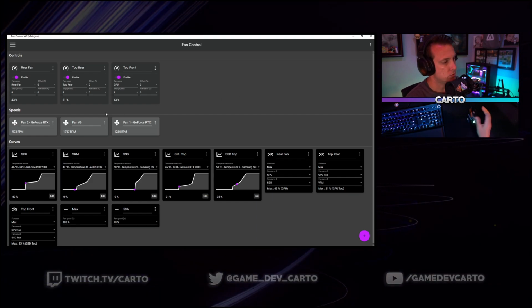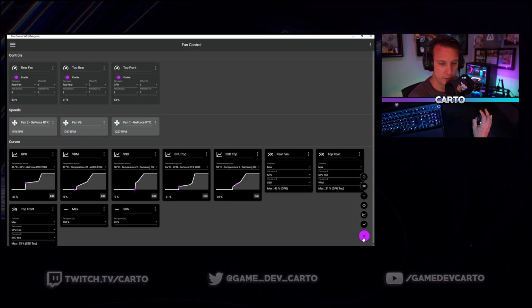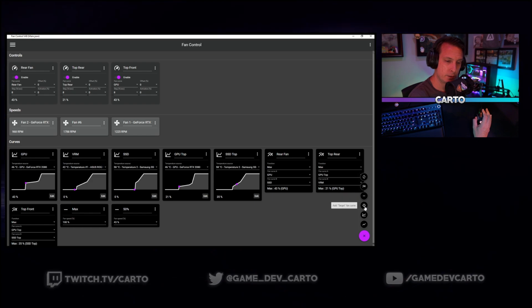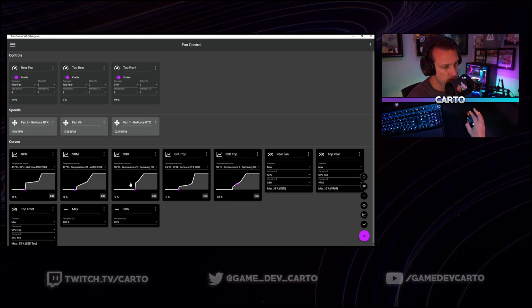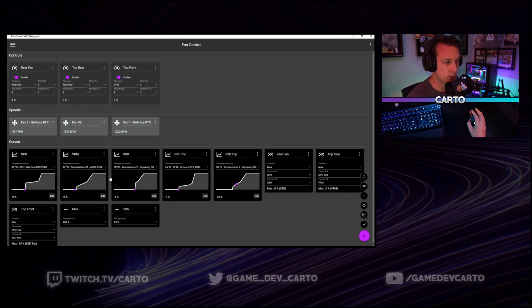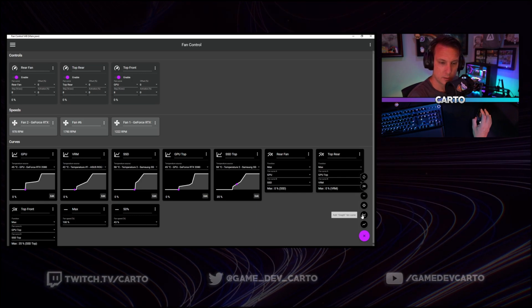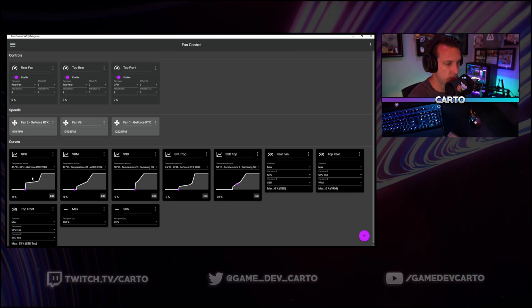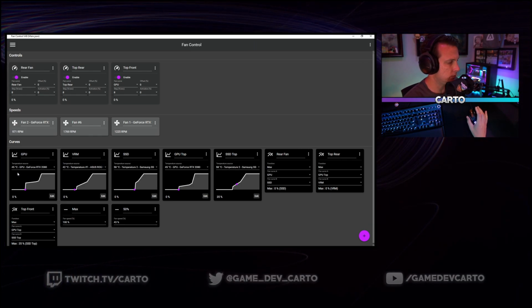So anyway, when you need to add a curve, in the bottom right, you're going to have a little plus sign, and then you're going to be able to add sync, mix, flat, target, graph, and linear. What I use mainly are graphs and mixes. If I were to add a graph, it would give me a chart just like this. That would be pretty standard. I think it does just a diagonal linear curve.